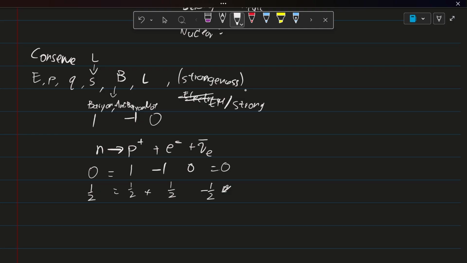And then we could compare the baryon number. So the baryon was defined to be any particles which have an integer spin and interact with the strong force, which includes the neutron and the proton. So it has 1 and a 1, but the electron and the antineutrino are not baryons, so they are both 0, which means they are the same. And for the leptons, the proton and the neutron are not leptons, but the electron is, and the antineutrino is an anti-lepton. And so it all balanced out.